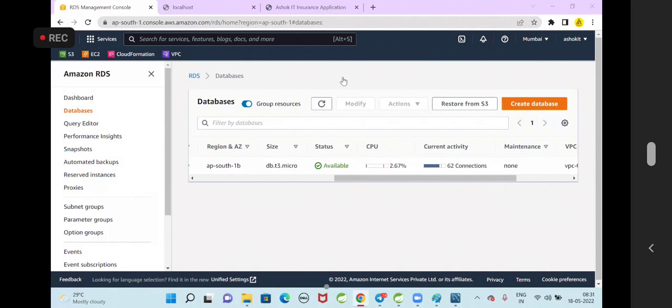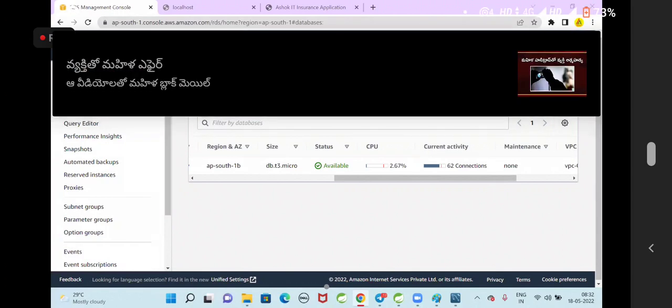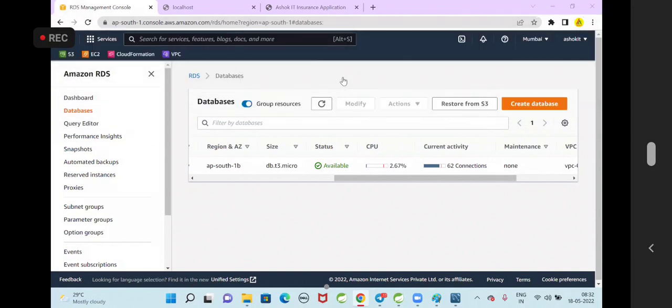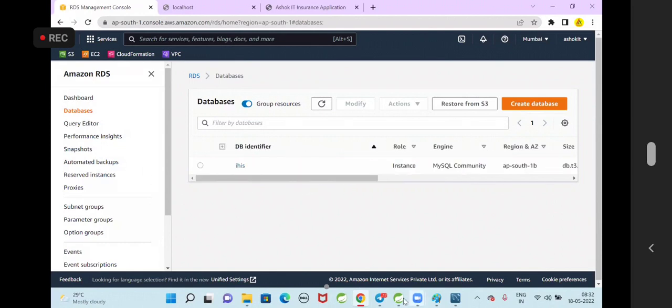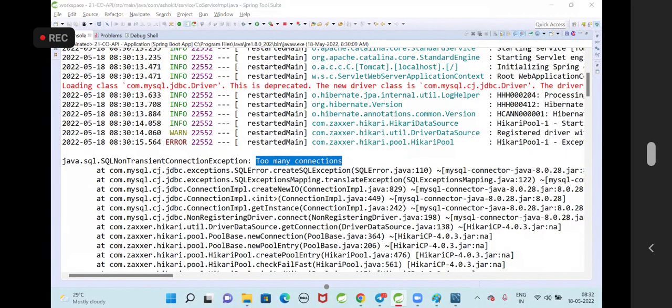Every API has connection pooling. Whenever you insert a record, it is not going to take one connection. Whenever you start the application, it creates a connection pool. Understood? That means every project is taking a set of connections from the database. We are using a free tier database in the cloud. That's why it is saying, boss, too many connections we have opened. Now what do I need to do to resolve this problem?